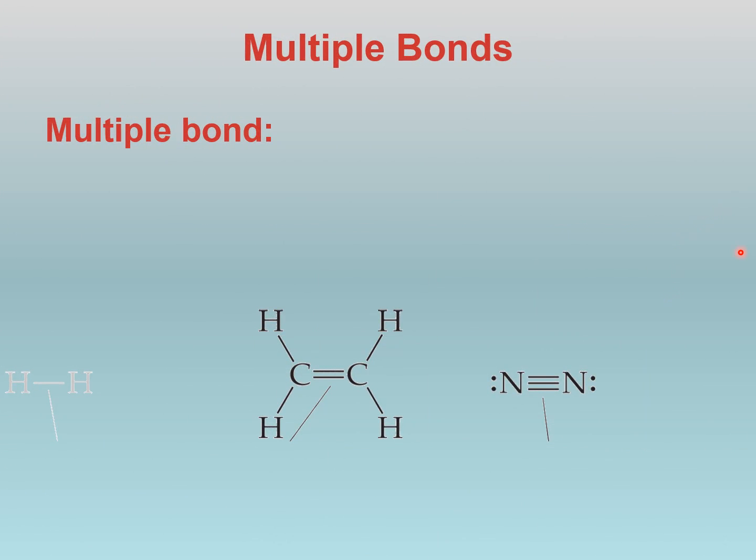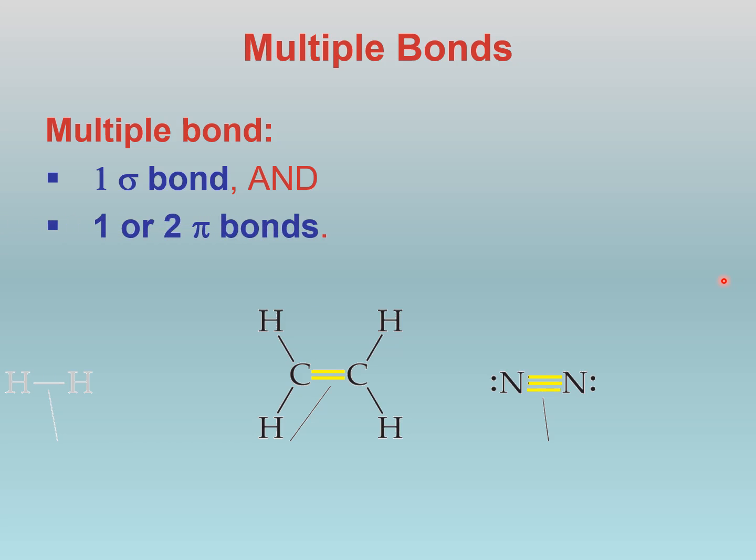If we're talking about multiple bonds, I need to be clear: the very first bond that is formed in multiple bonds will be sigma. So if you see the yellow lines here, that means you have one sigma. That will always be the case for double bonds, and that will always be the case for triple bonds. So no matter what bond, single over here, double or triple, the first line that you draw is always representing a sigma bond.